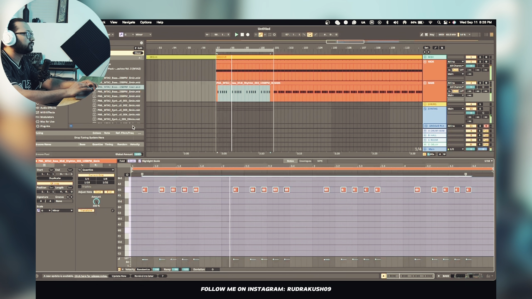I think we should move on now. So let's just copy this, and I want to get some structure to our song. So I don't want to put the hats here, maybe in this part. Maybe just the synth and the kick and bass.